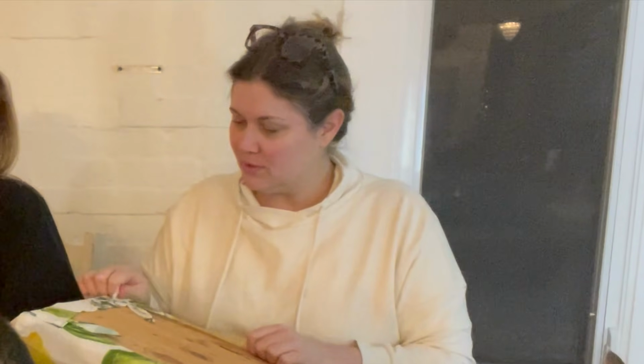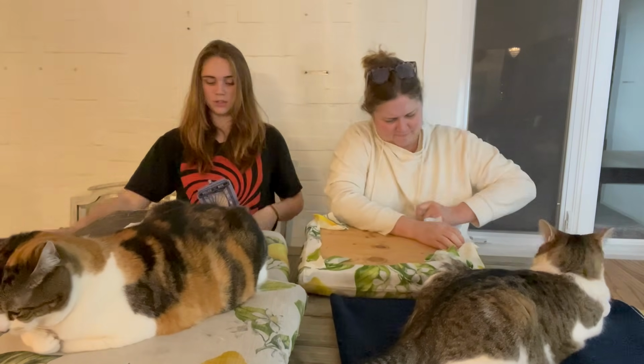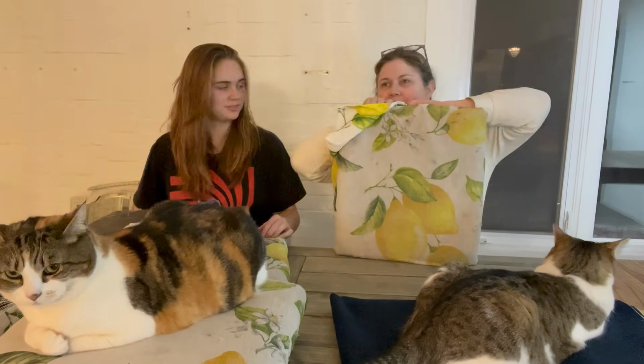It's very lemony. So the first thing we need to do is take off this old stuff, okay? So we're just gonna grab it. Working on a project together is such a great time to talk to your teenager and give them lots of parental wisdom. This is literally one of the greatest tools ever invented. So when you move out, you get your first apartment, have a painter's tool. Yep, I'll give you one.